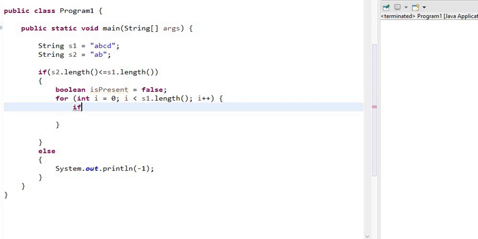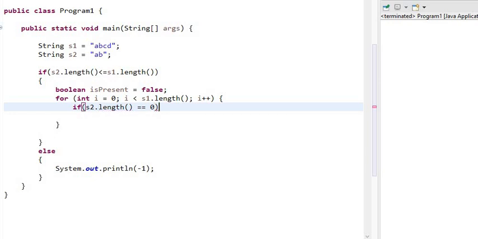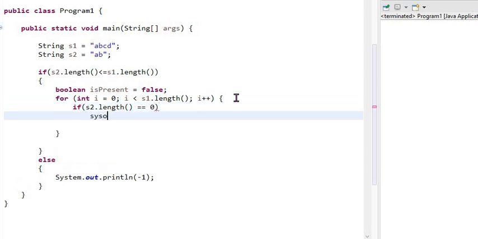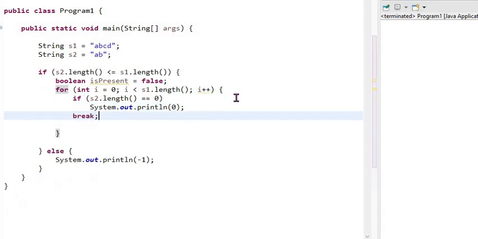I will write my condition: if S2.length is equal to 0, simply print 0 and come out of the loop. No need to proceed further, right?